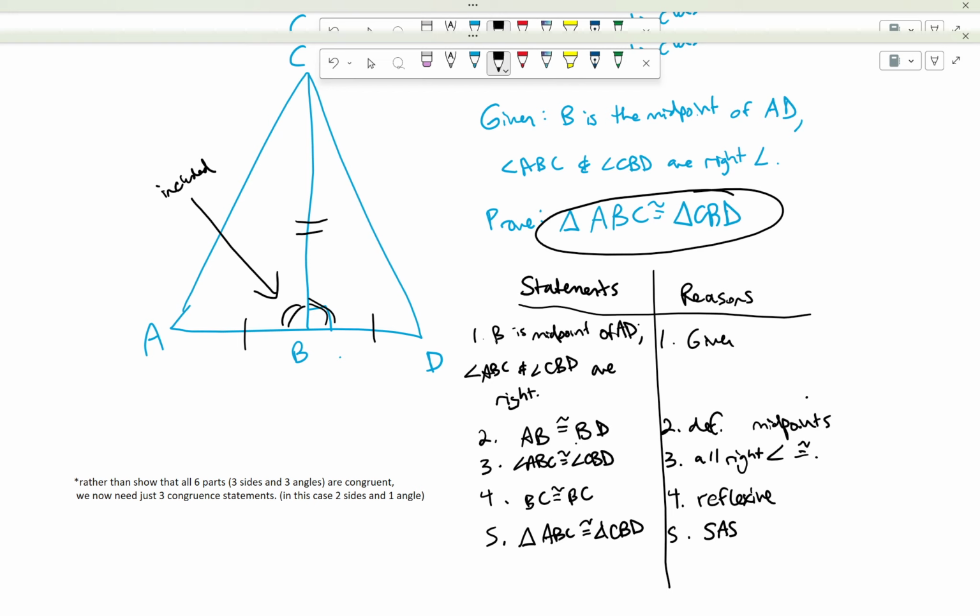Okay? So let's do another one. One more of these proofs. Again, this is what we talked a lot about before with Michelangelo, the Sistine Chapel. We're going to have to stare at the ceiling a little bit sometimes on some of these. You're going to have to be a little bit creative. All right.